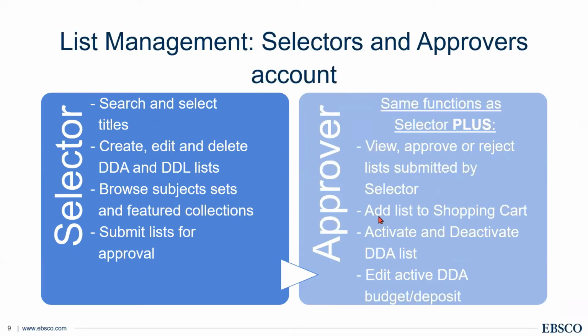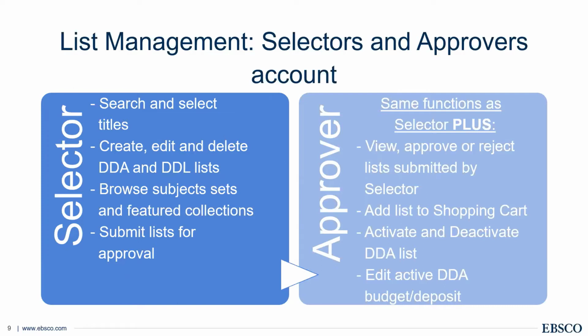He is assigned with this approver account, and the other people in the acquisition or the employees have selector accounts. Or this kind of setup can also be used in case there is only one acquisition person, for example, and the professors would like to make selections as well. So we can create a selector account for your academic staff.